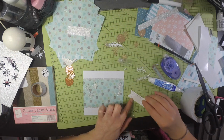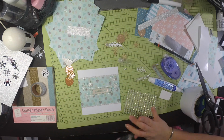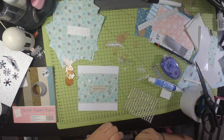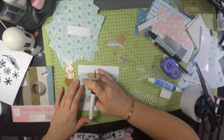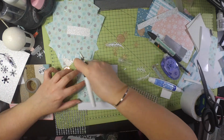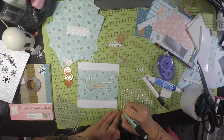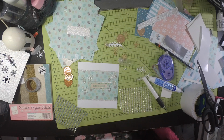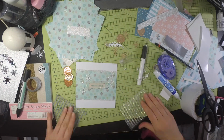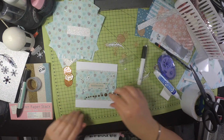And I'm going to stick that down. It gives me a little bit of wiggle room while it dries. And I colour a couple of the gems with the Rock Pool Pro Marker and stick them in the middle of that snowflake. And then I remember I've got some baby blue ones which are very similar colour, so I go for those instead. Oh no, going back to the rock pool. And those I got from the range quite a while ago, but they're very sparkly.